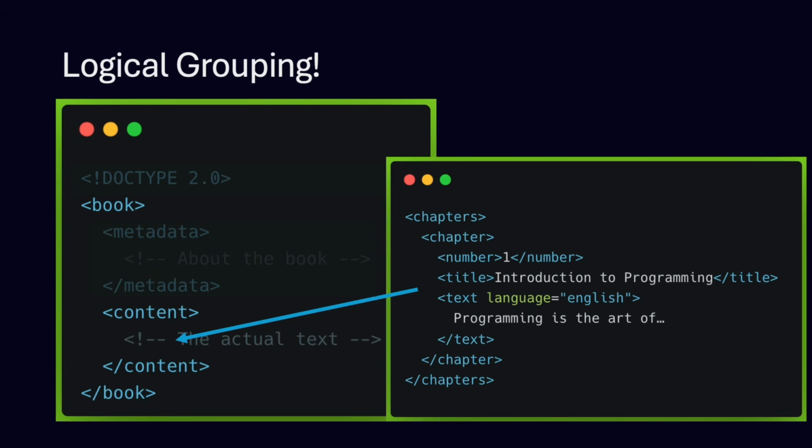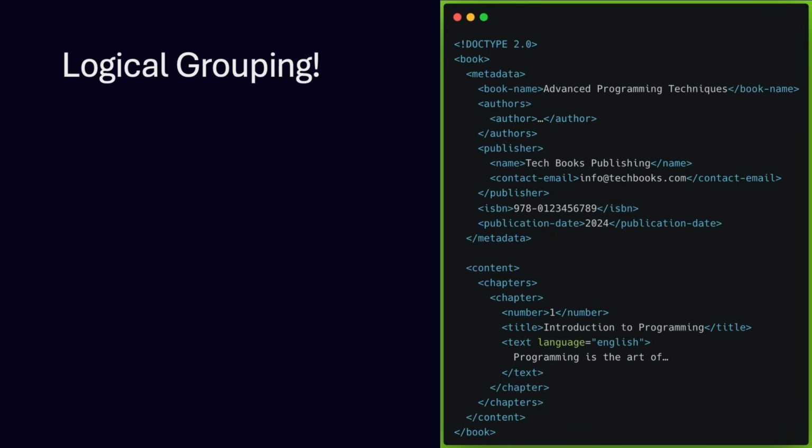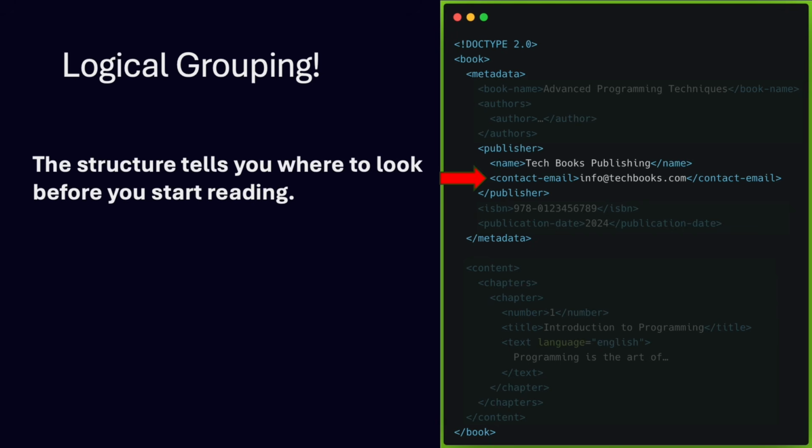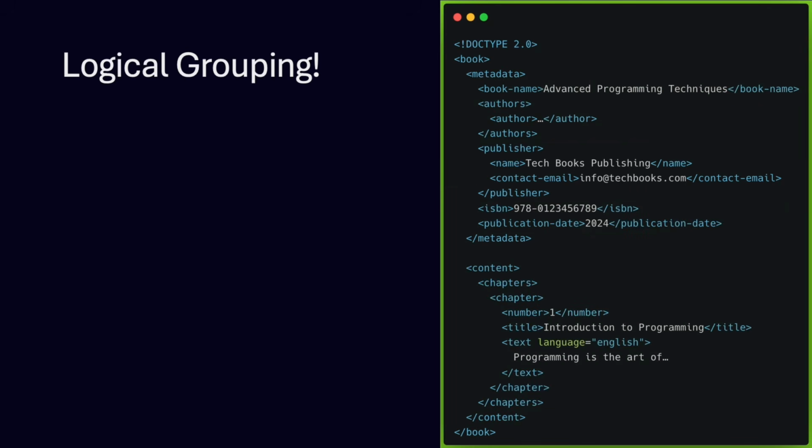Let me show you an example of how this works in practice. I have organized the same information, now with some extra structural tags. Now, if I want to look for the contact information of the publisher, I know that I need to look into the metadata tag because it's information about the book. In here, I have a publisher tag, and in that, I have the contact email. This time, I knew that there's a logical place for this kind of information to be found in my document. Beautiful. Now I have logical sections that make the document easy to navigate and understand.